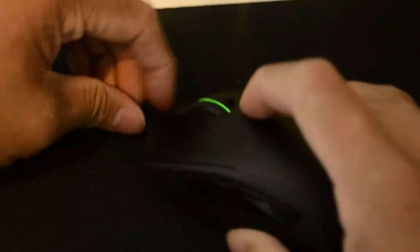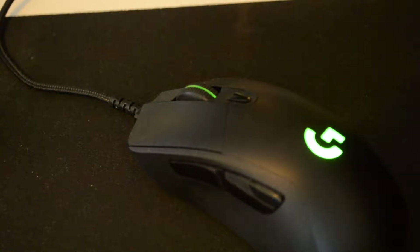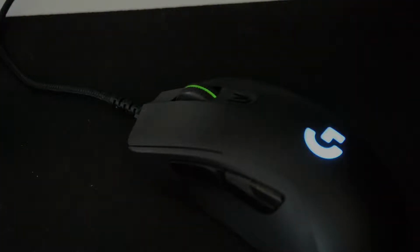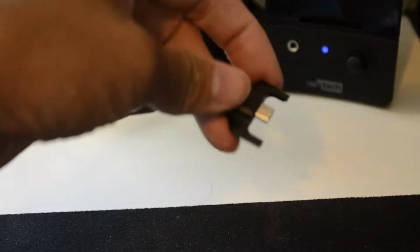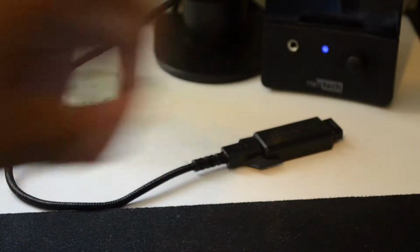The mouse charges relatively quickly. On just one overnight charge, it can go from 0 to 100%, so if the battery starts getting low, just charge it when you go to bed, and in the morning, it'll be full and ready for another multiple weeks of use. I set up the cable on my desk, so if needed, I can use it plugged in, perfectly fine for gaming, but I still usually use it wireless.